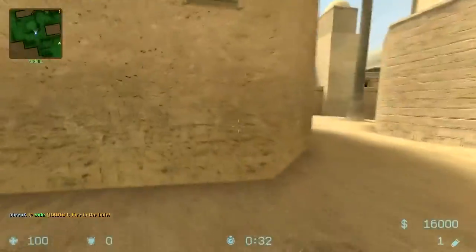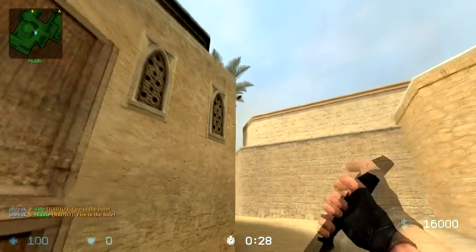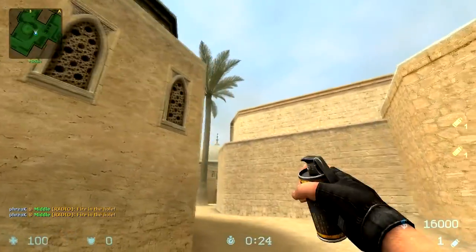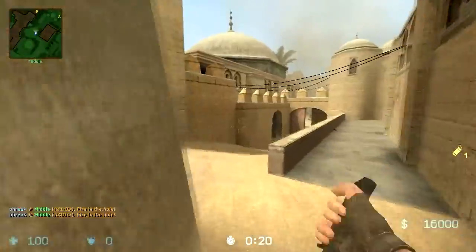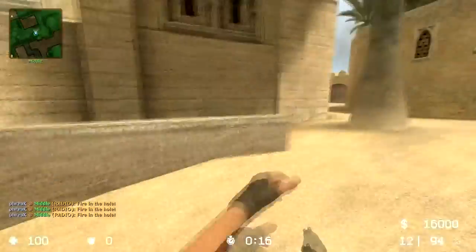And I also like to throw this flash at mid if I think someone's pushed. You can throw a flash in the gap right there, or you could actually bounce it off the wall right there. So those are two that I like to use. You can also throw flashes down in the middle like this, or over the wall.